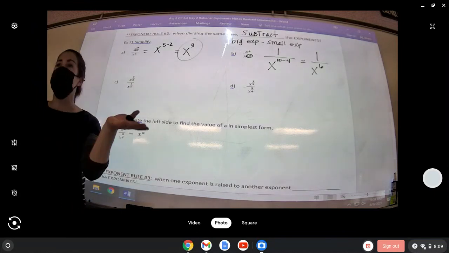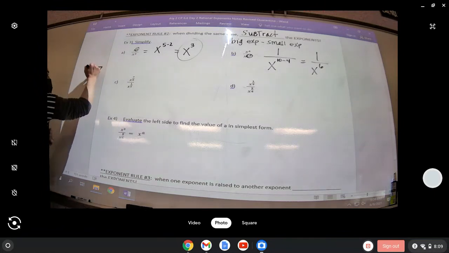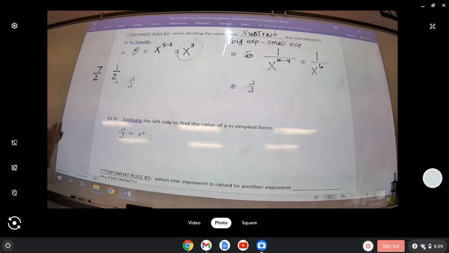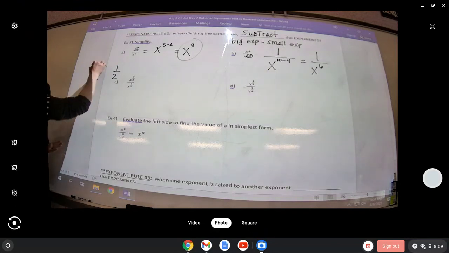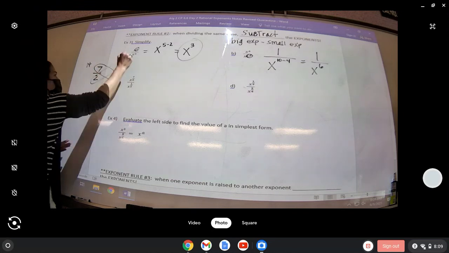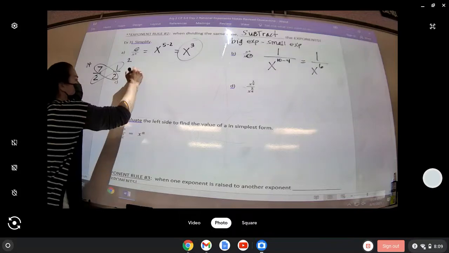However, just to give you guys a trick, I know they teach this in elementary school, but I don't know how long it's been since you've seen it. If you ever want to know who the bigger fraction is, 7 halves compared to 1 half, do you guys know the butterfly trick? You cross multiply. 7 times 2 is 14. 2 times 1 is 2. Who's the bigger number, 14 or 2? 14. So since 14's on this side, that's the one you get. That's the bigger fraction. All right, so we know 7 halves is bigger.